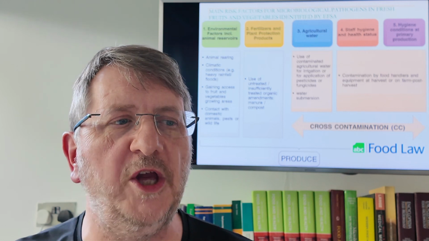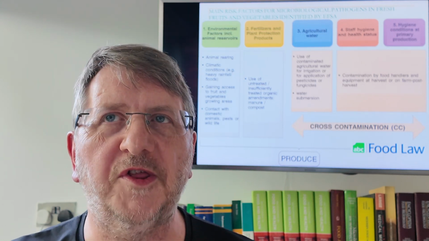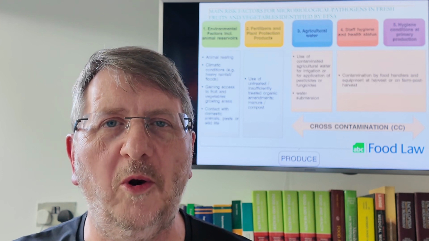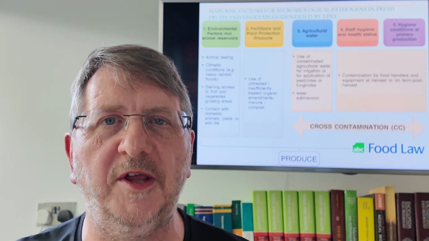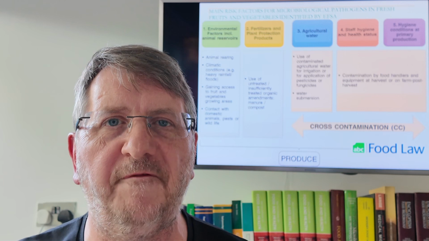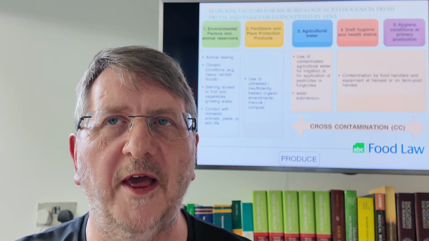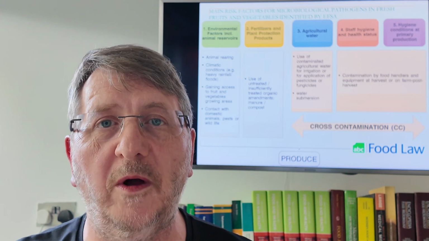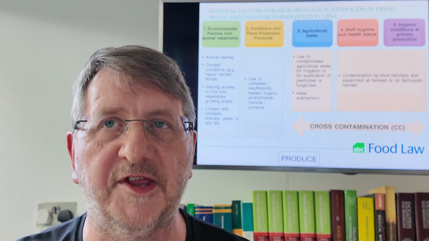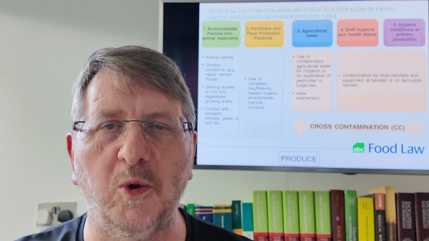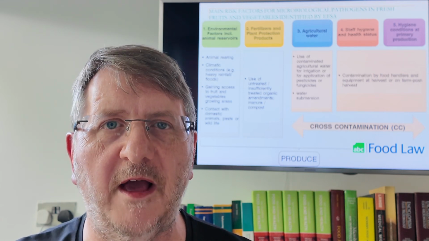And then you've got hygiene conditions at primary production, just general hygiene standards. We're talking about on farm, so we're not looking at the sorts of high level of hygiene standards you would expect in a restaurant or in a factory, but there has to be a basic level. And of course, that might well be just having additional or adequate facilities for staff so they can wash their hands, so that they can make sure that they're not contaminating foods themselves.